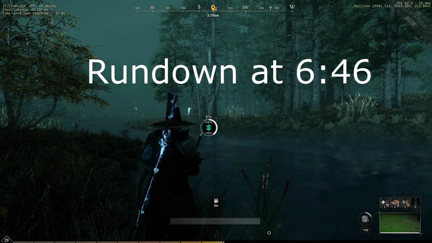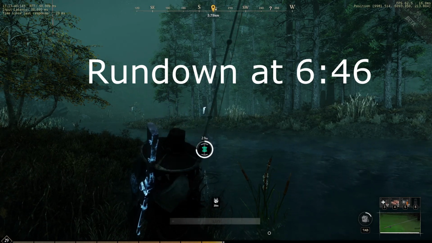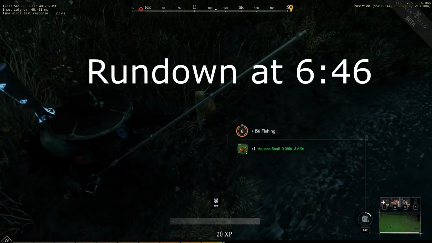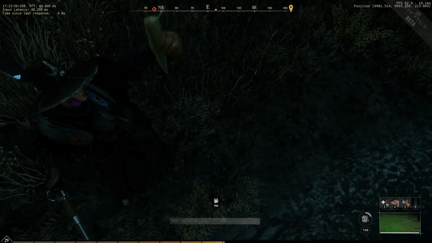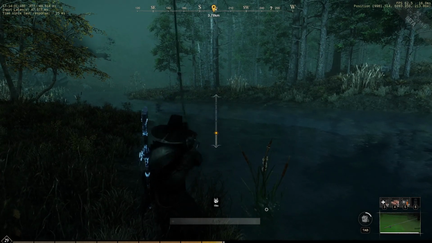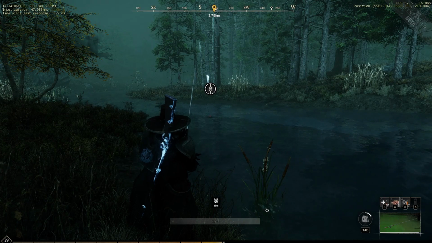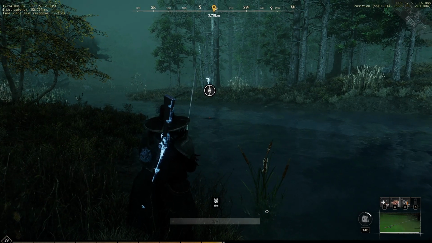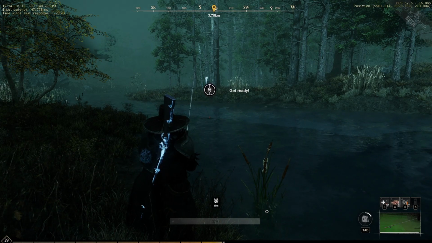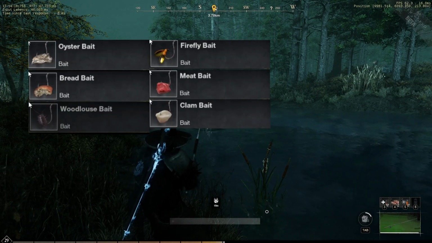But all I'm going to be doing is going through the differences in baits. I'm going to be going through the differences in fishing rods, and I'm going to be showing you what you can get from fishing at this tier, how long it took me to get the resources, and what sort of XP for the time that I spent on fishing at this tier can give you. And at the end of it, we'll go through and see if it's even worth you doing at this stage in the game. So without further ado, let's get straight into it. We're going to be looking at first the baits and go on from there.